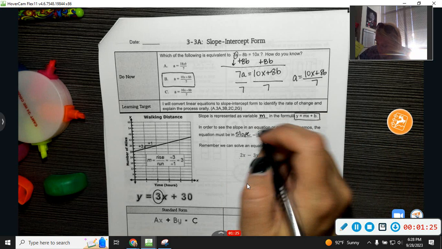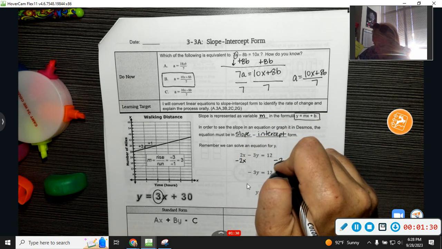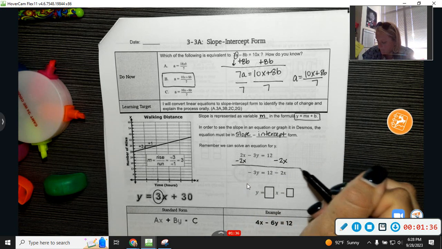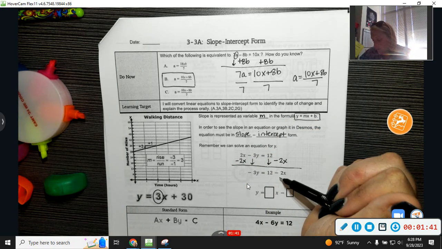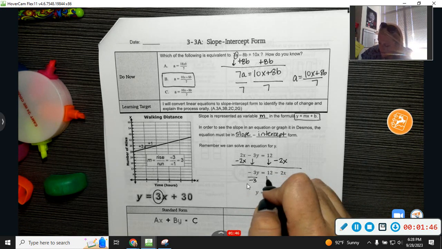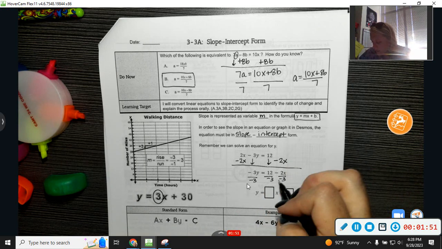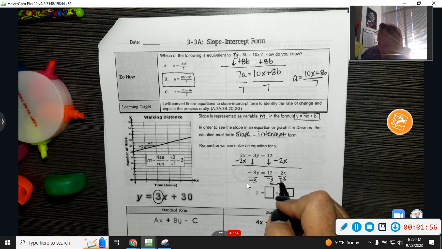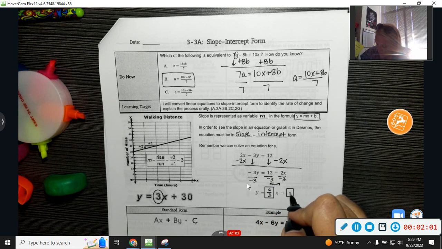So right here we take this 2x and we get rid of it. On both sides of the equation we say minus 2x. And what happens is this goes away, and so these two things come down. And I have negative 3y equals 12 minus 2x. Okay? Then I'm going to divide everything by this negative 3. Actually, the x term comes first, so I'm going to swap these two. And a negative and a negative make a positive 2/3, and a positive and a negative make a minus 4.